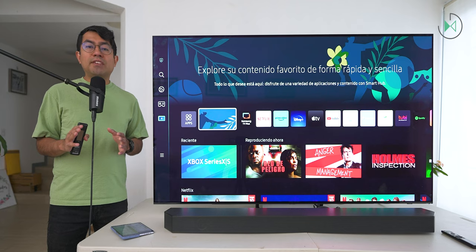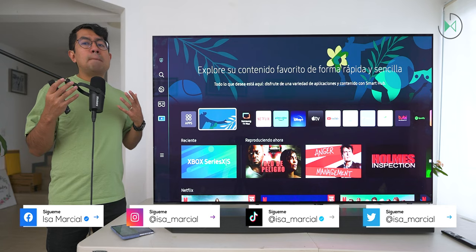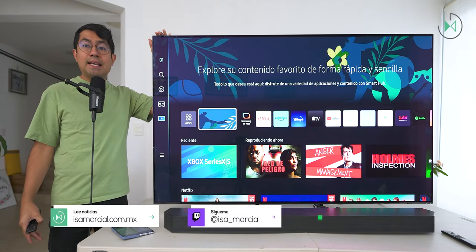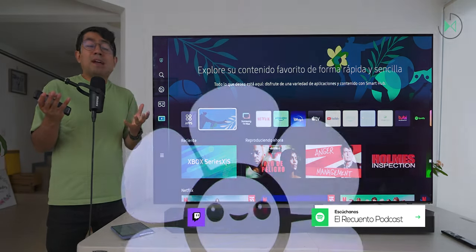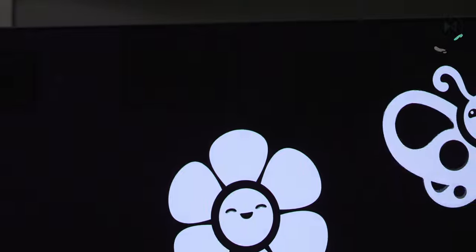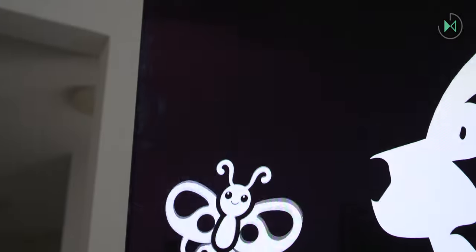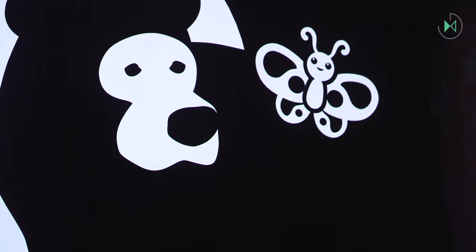If you didn't already know, Samsung didn't used to make OLED TVs until recently. And I am very satisfied and very happy with what they have managed to do through this proposal. Being OLED, we could say that the contrast is practically perfect. In other Samsung proposals, we find good contrast, but not 100% accuracy as what we find here, since the pixels are the ones that are illuminated without having any type of backlight on the back.